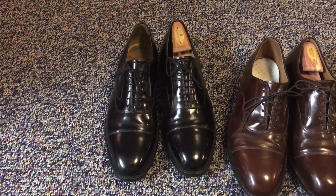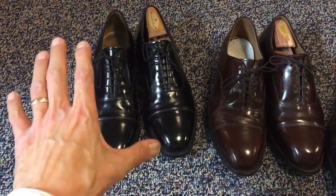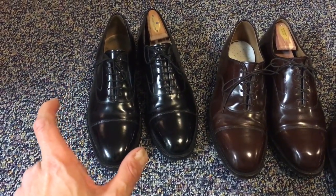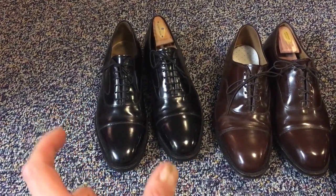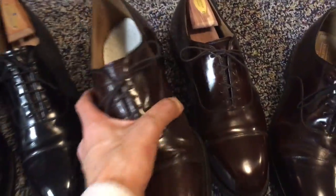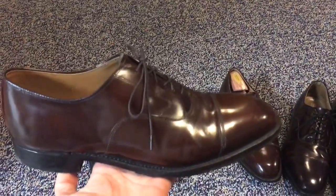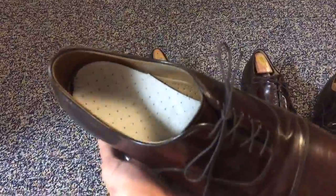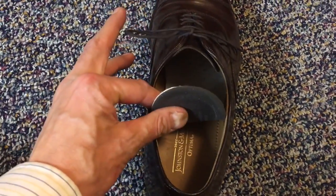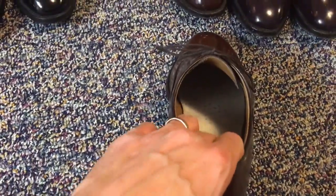Once I knew that the 12D fit me pretty well, I knew that either a 12E or even an 11½ E — which is wider than a 12D — would fit like a glove. So this pair of shoes here, this $175 pair of shoes, I actually bought them online sight unseen. I got this $175 shoe for 46 bucks. Now you can see it's a triple E, which is actually a hair too wide for me. So here's another trick — Dr. Scholl's air pillow insoles. You put these in and it actually takes up room in the shoe.